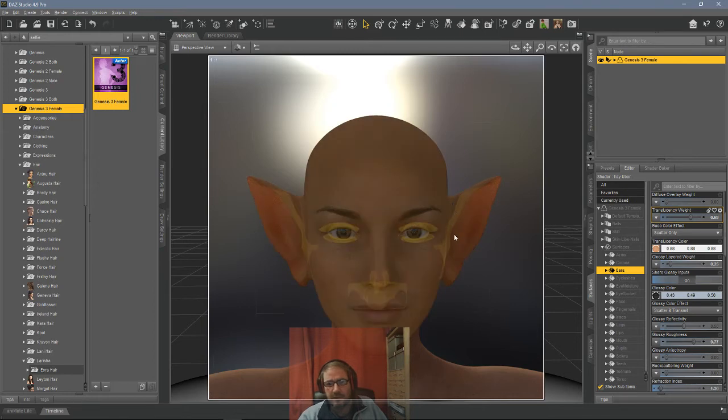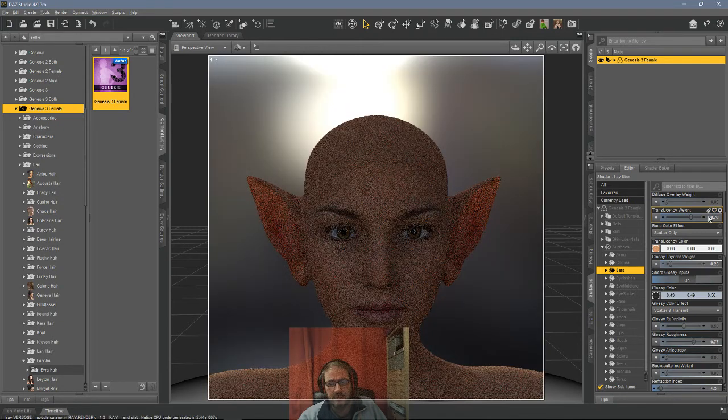This looks not natural anymore because the translucency of the figure is 50%, or 0.5, and we raised just the ears translucency weight to 69 or 70 here. So you can see a difference.